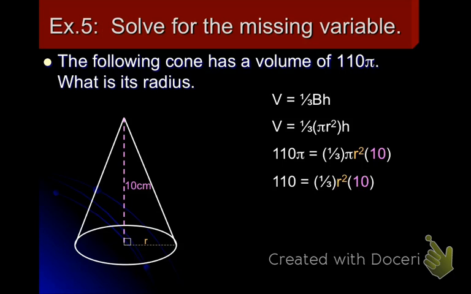So we're going to do a couple things here. We divided both sides by pi first. So the right side divided by pi cancels that pi. The left side divided by pi cancels that. So we were left with 110 is equal to this. Then we've divided both sides by 10 as a second step. So dividing the right by 10 gets rid of that 10. Dividing 110 by 10 gives 11. Last step will be multiplying both sides by 3. So if 33 is equal to the radius squared, and you take the square root of that, you would get approximately 5.7 centimeters for the radius.